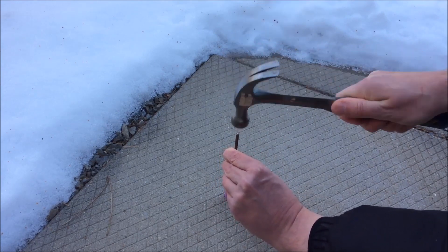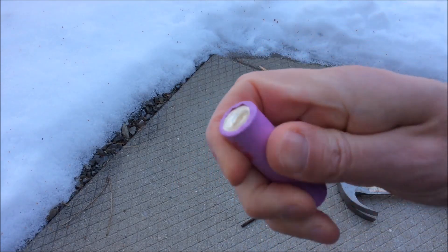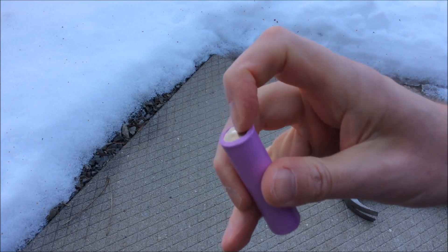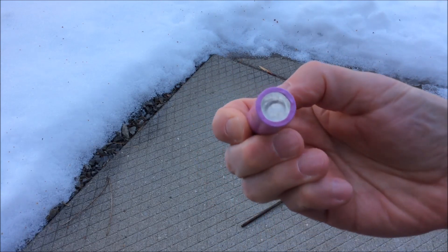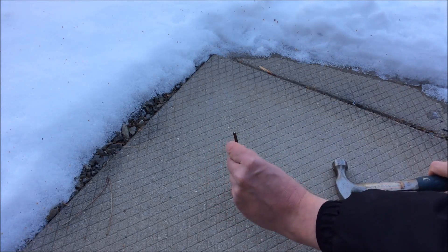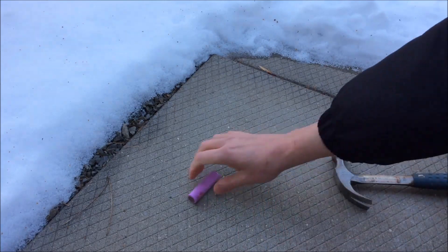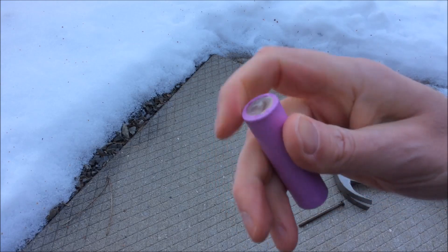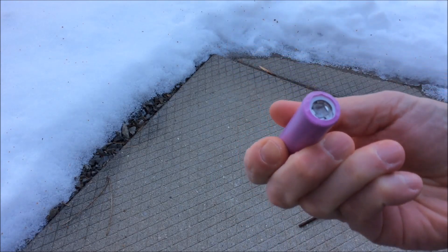I'll smash the negative end quite a bit. The negative end is much tougher. I'm not sensing anything that's going to heat up the battery or cause it to blow up or anything. That's really smashed in — the negative end is really caved in now too, and it seems to be fine. I think I'm going to damage my fingers with the hammer before I damage them with the batteries. I don't feel any heat. There's a lot of dents in that negative end, and the top end has been smashed right in.